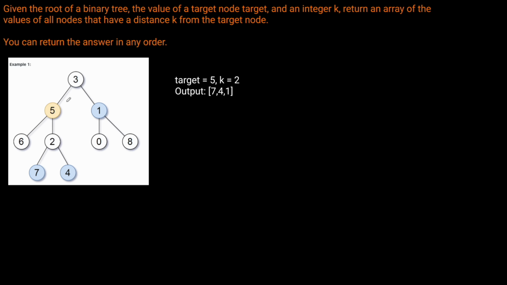And the way that we want to do this is actually, we're going to be clever here, and we're going to transform our tree into a graph. And the reason that we're going to do it this way is because at any node, we can think of the nodes that you can reach as vertices. And we'll have access to that data. So that way, if we have the vertices for every edge in our graph, then starting from whatever node we want to start with, our target, we can simply kick off a breadth first search from that point and then search to find distance of 2. And we can simply cut our search once we've searched more than a distance of 2, basically 2 steps from 5. And we'll be able to do that using a BFS.